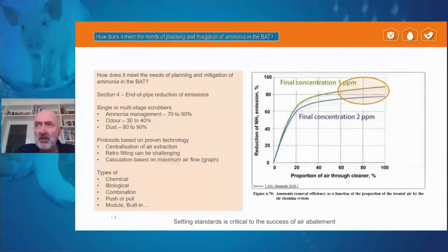We do see in the market combination systems, sometimes a 2-stage or a 3-stage air scrubber. A 3-stage air scrubber will do a level of dust removal through a washing process with water. It'll then carry out a chemical process to reduce ammonia, and finally a biological process to reduce the odor. These systems, of course, are more expensive than a single stage, and so only usually recommended where the law dictates a high level of reduction. But of course, saying that, the modern day single stage scrubber does achieve quite a high level in itself.